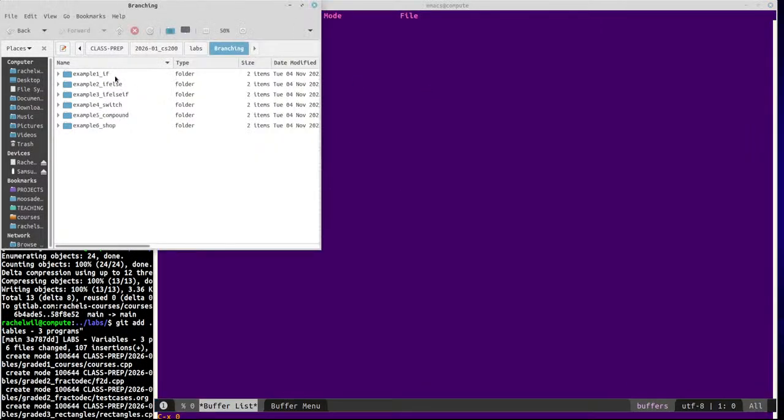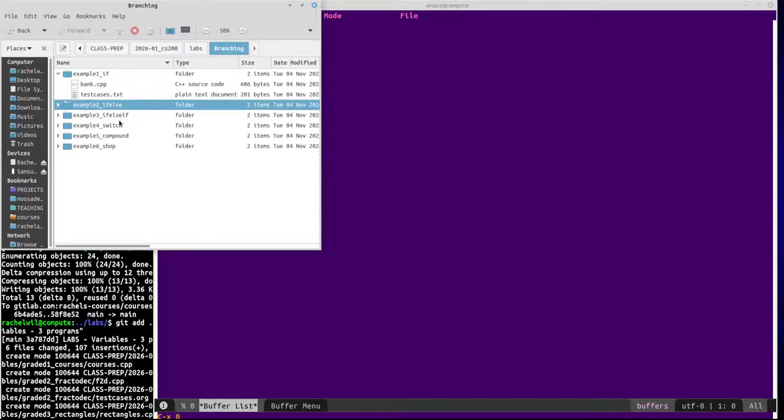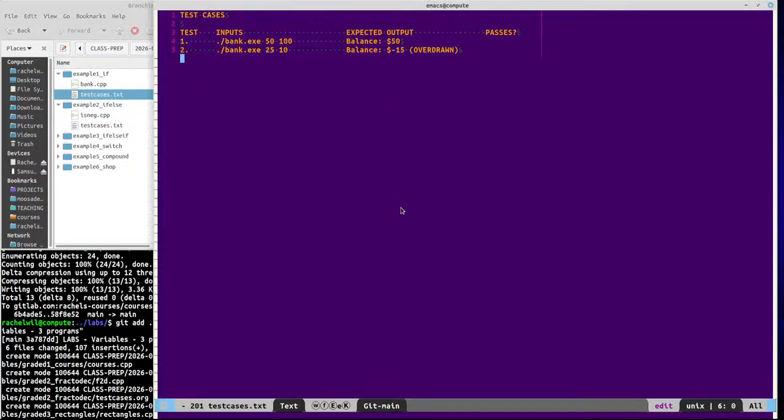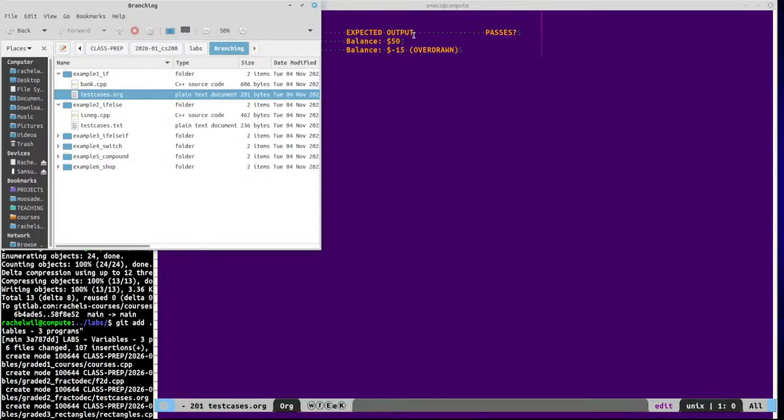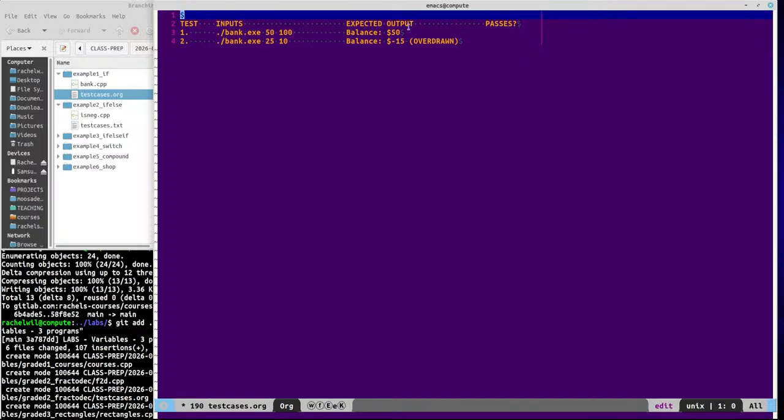With our if statements, I start with here's just an if statement, here's an else statement, and again, I have test cases. To be consistent, I'll change these also to org files, which they can open with whatever, but I like making tables.